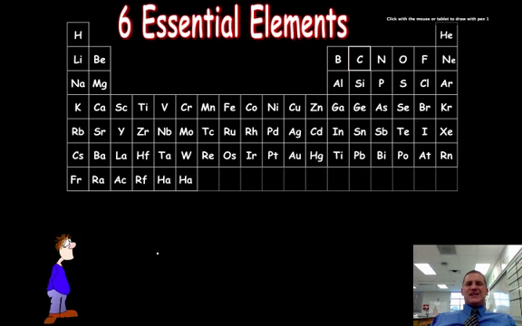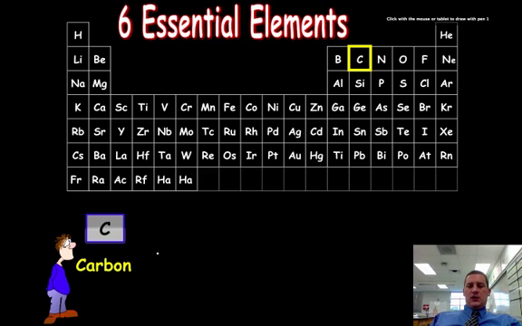First of all, let's talk about the six essential elements. There are six elements that we have to have in our bodies at all times to be functional. The first one being carbon. I always remember this as CHNOPS. If you want to think of a different acronym, that's fine, but I always remember CHNOPS. So we got carbon, which is located right there on the periodic table. It's highlighted by yellow. And we got hydrogen.